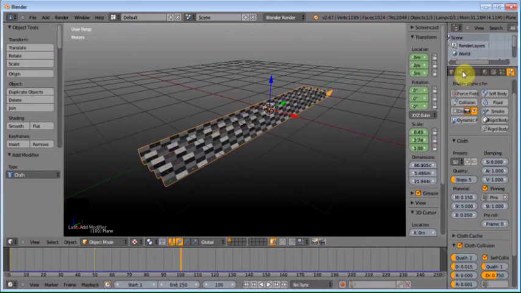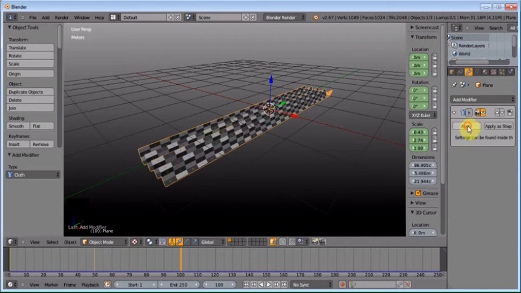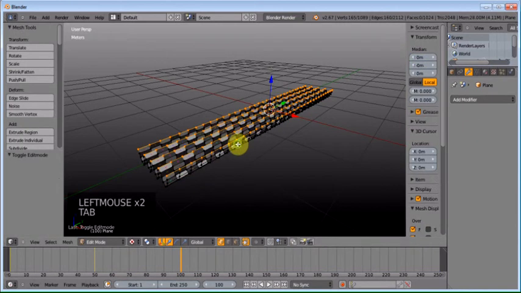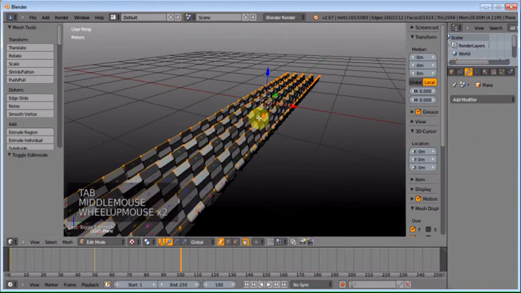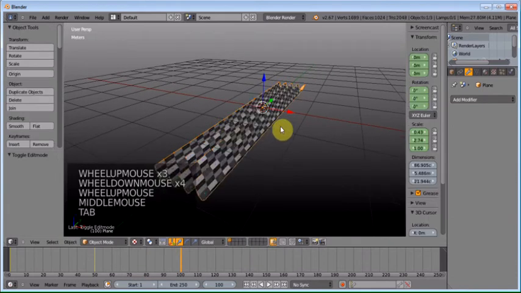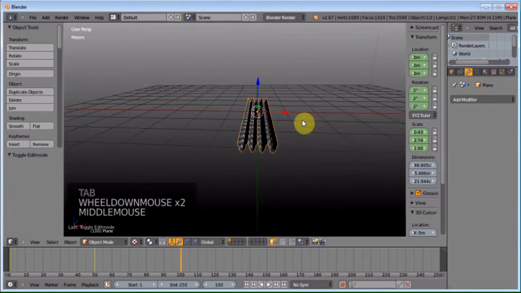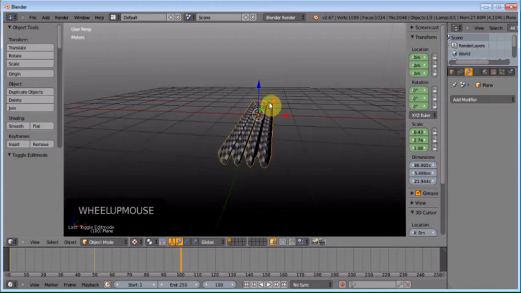Now I'm going to come across to my modifiers tab, which is the little wrench, and apply that modifier. So now if I go into edit mode, you'll see that the geometry is all where I want it. So we created these kind of pleats. What I'm going to do now is rotate all this up, so the pleats can then fall down on themselves. We created the first start of the shape, which is kind of like this corrugation. So rather than try and explain it, let's do it.